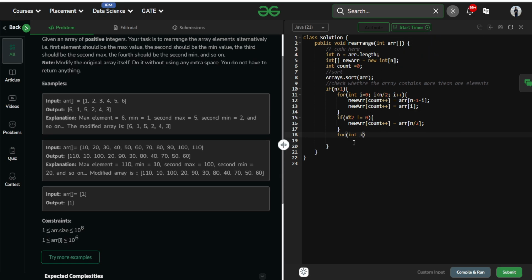So for that, int i is equal to 0, i less than n, i plus plus, array of i is equal to new array of i, meaning whatever we got in the new array, we store in the original array.